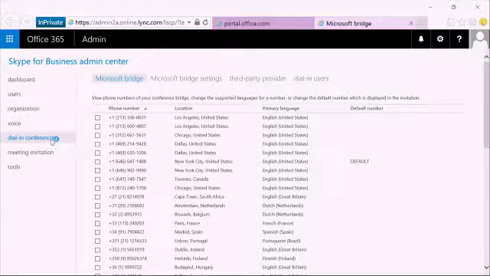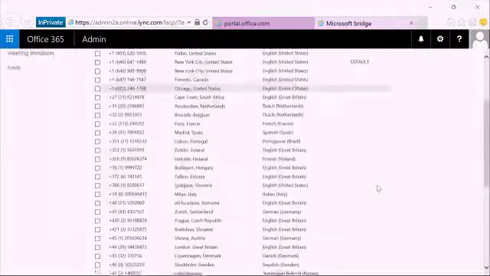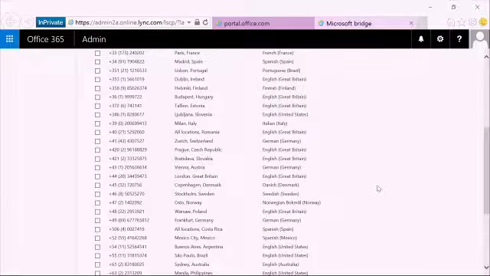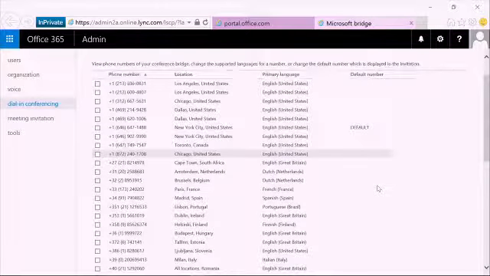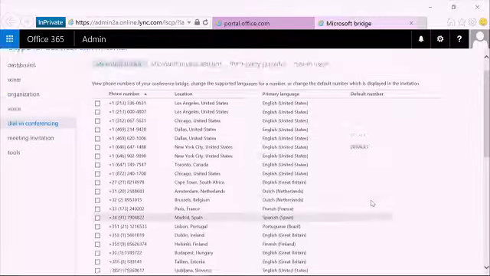Now, in this particular instance, this tenant and the users that I have in this tenant are utilizing the Microsoft audio conferencing service. So as you can see here at the top, I show the Microsoft bridge, and you can see there's a lot of bridge numbers that are available for me here. These are all of the dial-in access numbers that I have available to me inside of my tenant that I can assign as default numbers to my users, but that also any user could go and find and use to dial into any of the meetings that we have on Skype for Business.